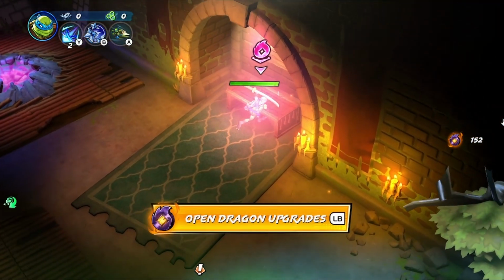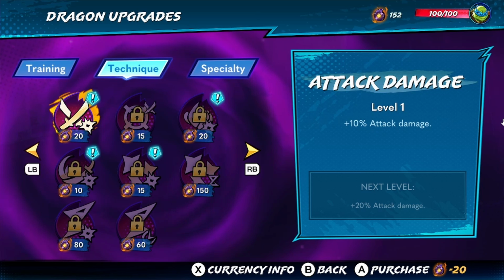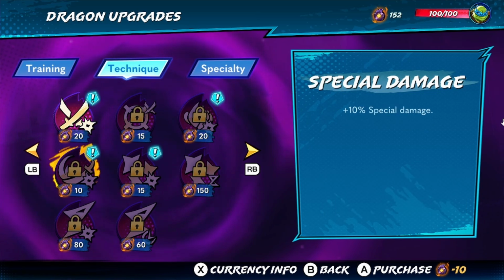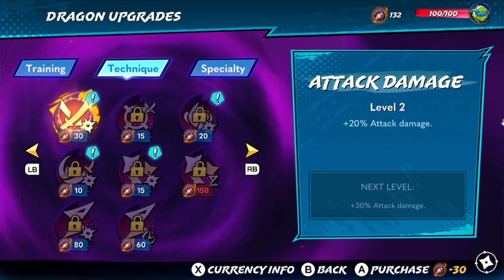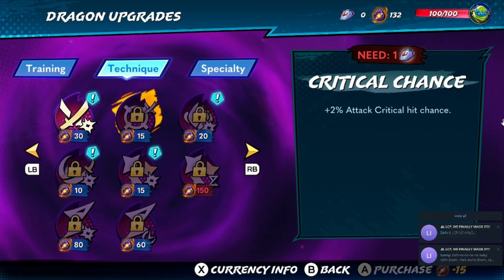Okay, what's this? Open dragon, here we go. That's what I was looking for. Okay, so, got 152. We already should have this one. Yeah, okay. Thank you, Father. Okay, we can do more. All right, so we got 2% attack.